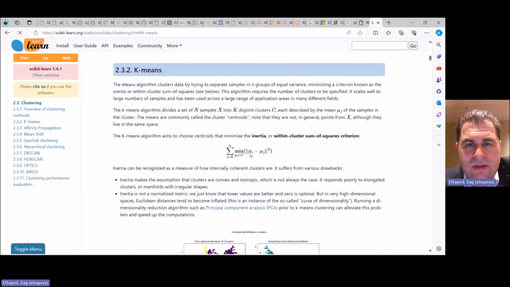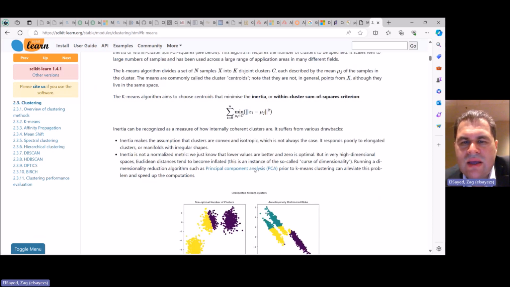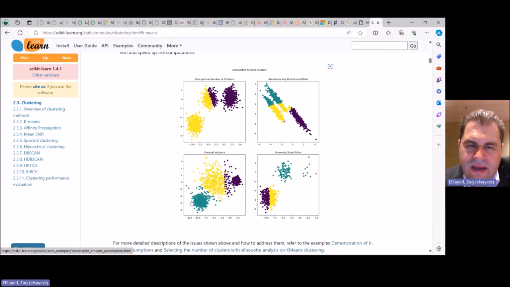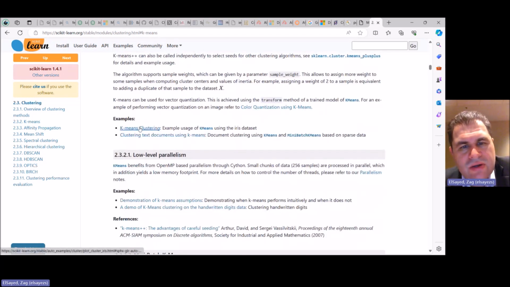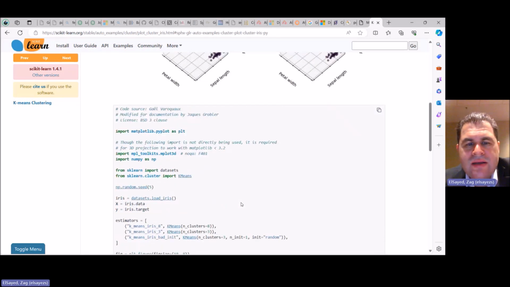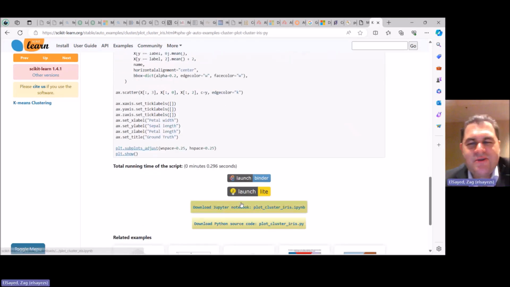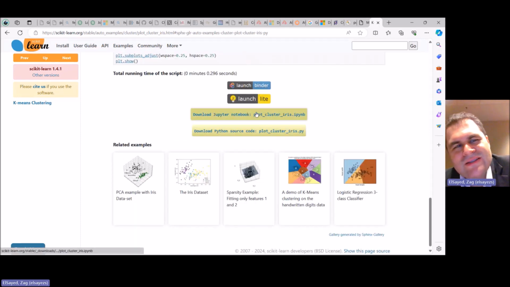I'll go to k-means and I will read what is k-means. Okay, this is the sample into X clustering, yes, and we'll get a main idea how to implement it. And as you can see here at the end, they have examples. Click on the example. It will tell you some of the clustering existing as well as the code. Again, my students, we have copy and paste finally, and you can also download the file and see. This is why I like this link too much.